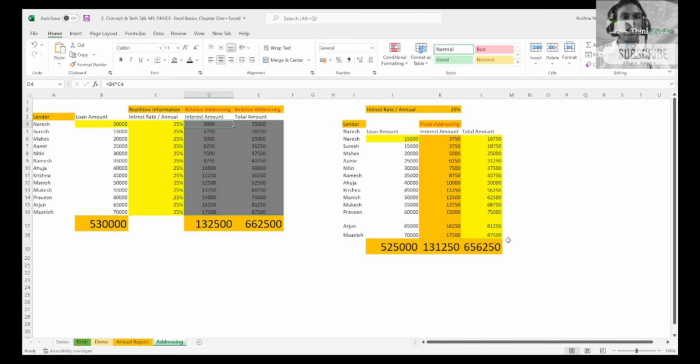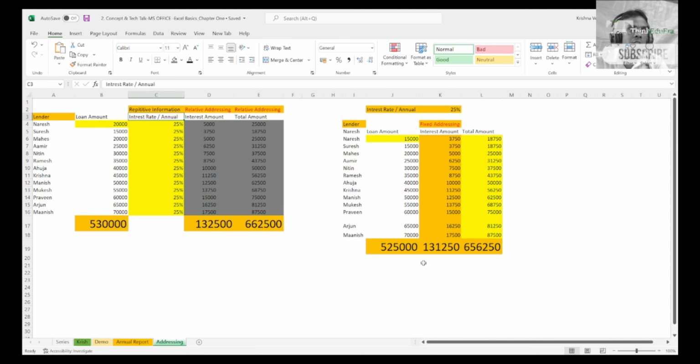This is relative addressing. Now, in this table, everything is fine for me, but one thing is bothering me. If you understand this basic table, you see that the lenders are changing, and the loan amount is changing for each person. That's okay, but the interest rate which I am charging is almost fixed for everyone. If it is fixed for everyone, why do I need to repeat it for every record, right?